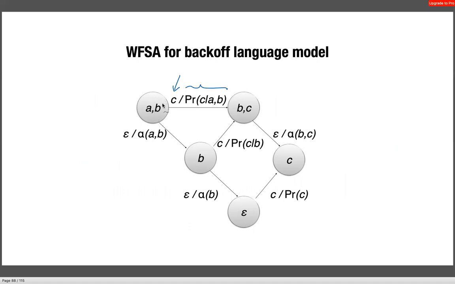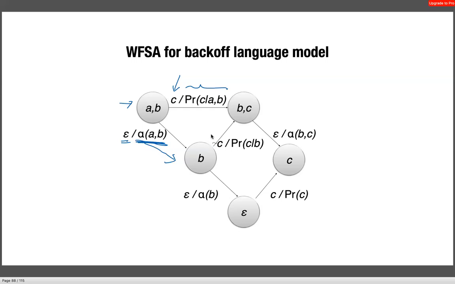Now here's the back-off. Say you're in state AB. You can back off on epsilon to a state which now forgets A and only retains the history B, just the previous one-symbol context. And the corresponding weight is alpha AB. Remember from Katz's back-off scheme, you have an alpha quantity which is used to scale the lower-gram model probabilities. So that alpha shows up here in this transition.